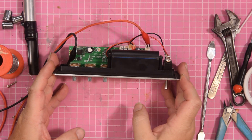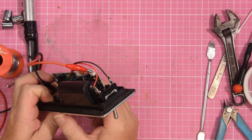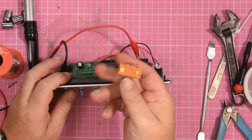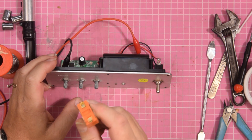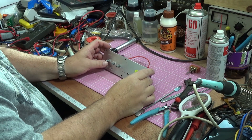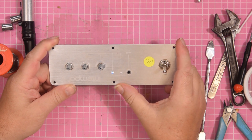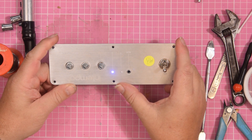Okay, so here we are 12 hours later. I've had a sleep and I've put the board back together. You may notice this is not the switch that was originally in there — the original one, even after cleaning, reverted to being a bag of crap, so rather than mess around I just changed it for a new one. And if I turn it on, we're getting the blue flashing light and it looks like it's connecting to my phone with no problem — it's locked on.